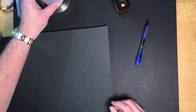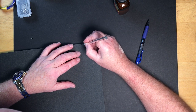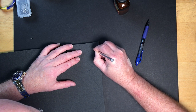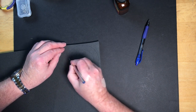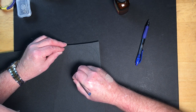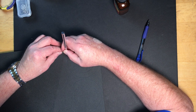See, this is whatever the opposite of rocket science is, this is it. The hardest part is doing this job well, but the best thing to do is make sure that you have a really sharp knife. I didn't do a very good job on the first few that I did, so after I'd done them, I ended up slicing the edges off with a really sharp kitchen knife to clean it up. And I'll probably do the same here. So if you are going to trim it with a kitchen knife at the end, it doesn't really matter how exact you are with this.